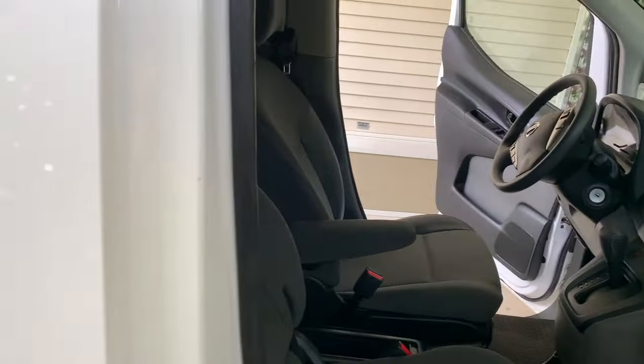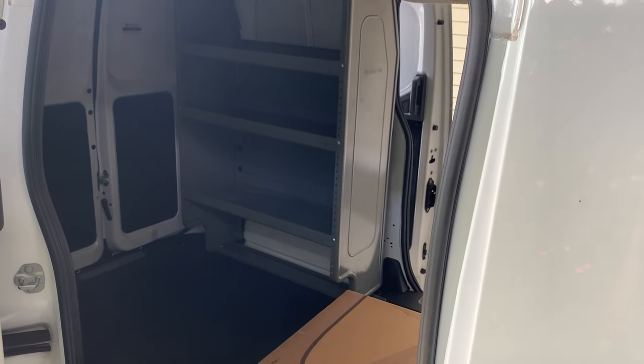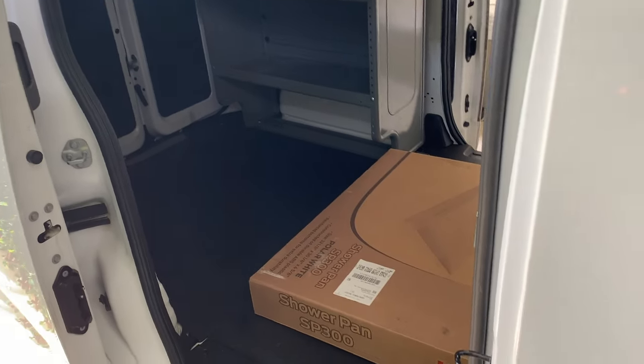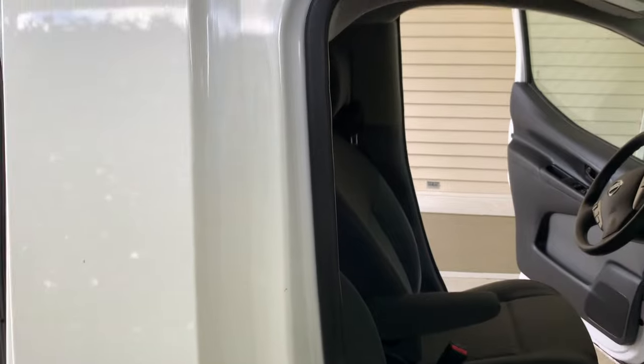So again, this is going to be the first video of our Nissan 2020 NV200 van build. We're excited to show it to you.